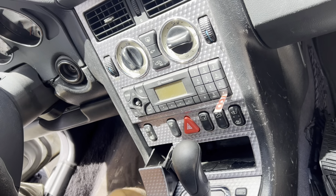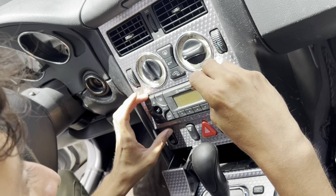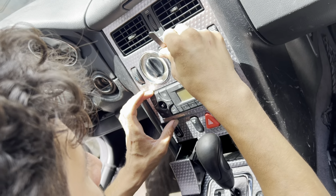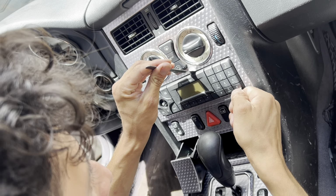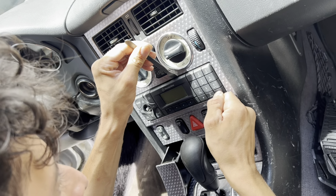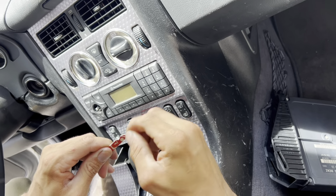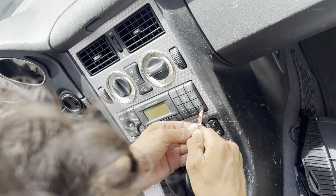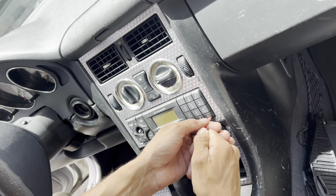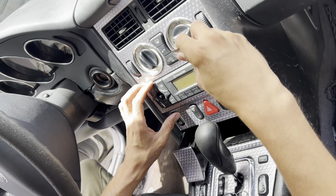Okay, so now we're gonna use our spatula, and we're gonna get it out of there from the top. Let's try again. It might take one or two tries until you get it right. But this is basically the procedure. Okay, there. Push it.